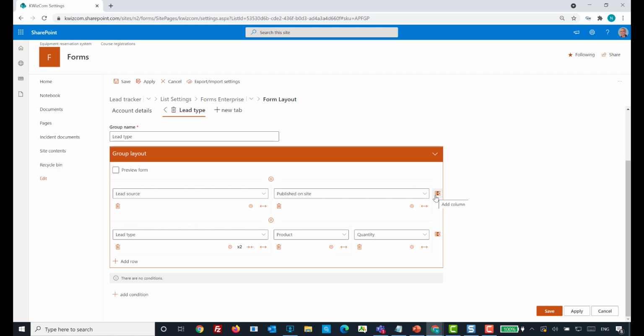Everything is fluent. So to add another column in the first row, I just click here. There I have another field, okay? So this is why I have 2 fields in the first row and I have 3 fields in the second row. Secondly, I wanted the 2 fields, product and quantity, to be aligned with published on site field, which is above it. So I don't have, again, to mess with table columns or with pixels. All I have to do is just grow this field or shrink it back.